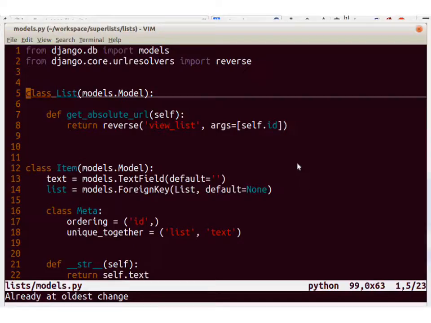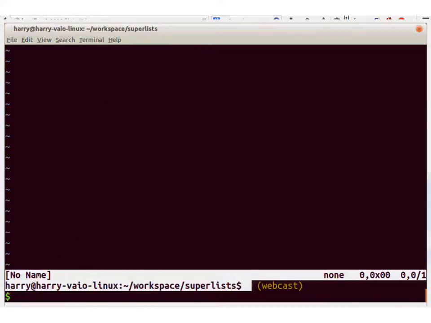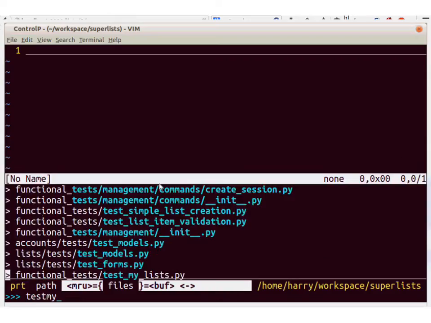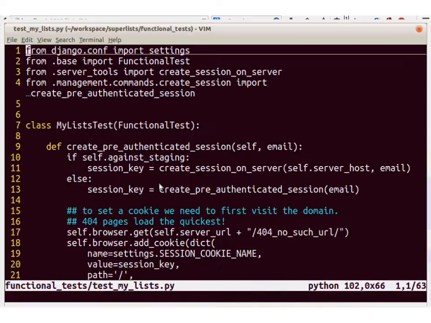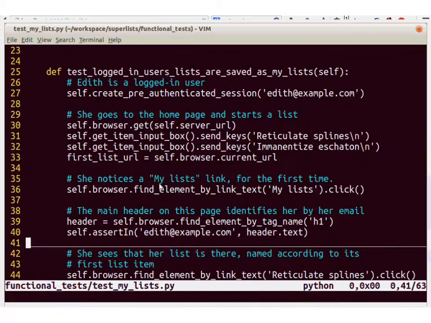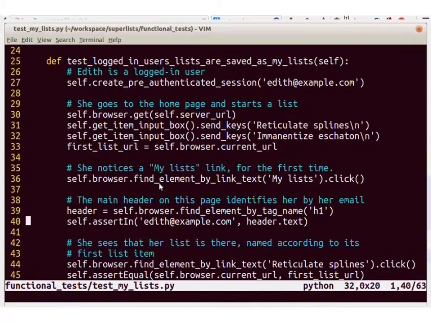Some people will refer to system tests or acceptance tests or end-to-end tests, but really it's going to be a test that tests the application from the point of view of the user. So I've got that pre-prepared over here, and I'm just going to do a little checkout for you guys. There we go. Okay, so here is our functional test.